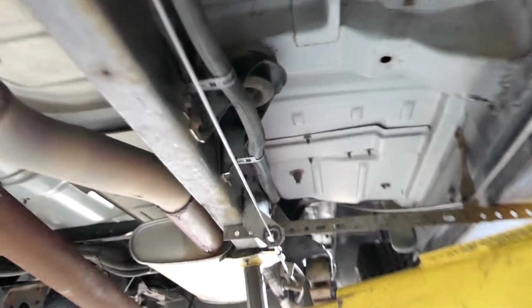It comes with all its original books and manuals. But it's just amazing to me. I know I already talked about the floorboard. It still has that shine look to it. You can see a pretty good look of it there. This thing is just absolutely killer. It's got the 31-inch BFG KOs that were just put on a couple months ago.